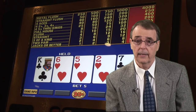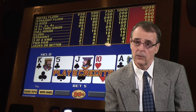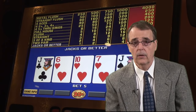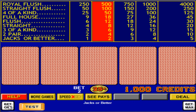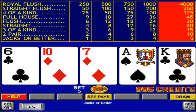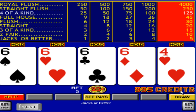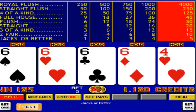Video poker is similar to playing a game of five card poker. The only difference is that you have no opponent to beat and you can't lose more than your initial bet. First, you deposit from one to five coins in the machine to make your bet. You are then shown five cards on the video screen, and your goal is to try to make the best poker hand possible from those cards. Since it is a draw game, you are given one opportunity to improve your hand by discarding from one up to all five cards from your original hand. Of course, you don't have to discard any if you don't want to, but usually you'll want to replace some cards to improve your hand.